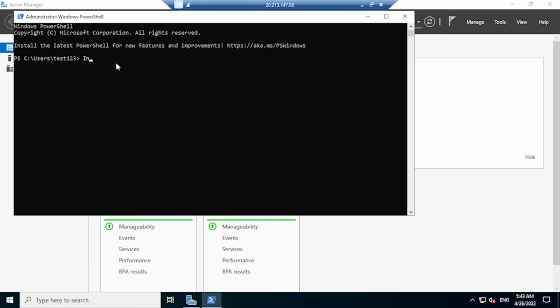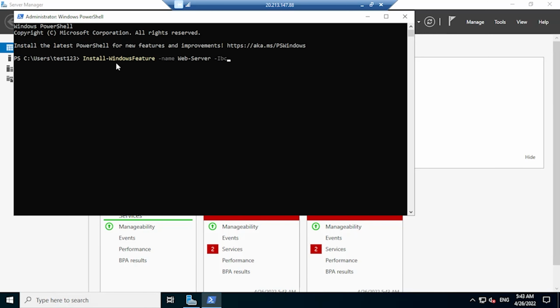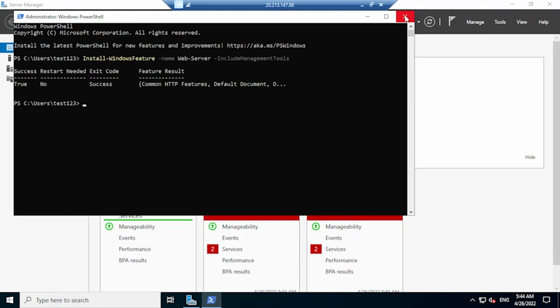So we're going to run Install-WindowsFeature -Name Web-Server -IncludeManagementTools. Okay, cool. So that's been installed now.